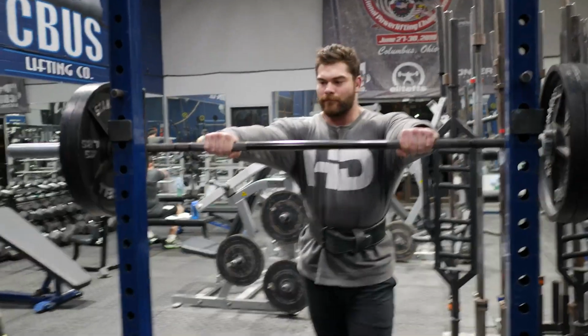So not really necessarily right or wrong, but I would say find what's most efficient for you. For me, if I go out too wide, I don't have an efficient press that works for me, so I find myself in that more narrow position. I would also say too narrow isn't gonna be most efficient for a lot of people. So be open-minded to play around with it and try things out, give it a fair shot, a couple weeks to really see if you like it or not, but play with your grip.